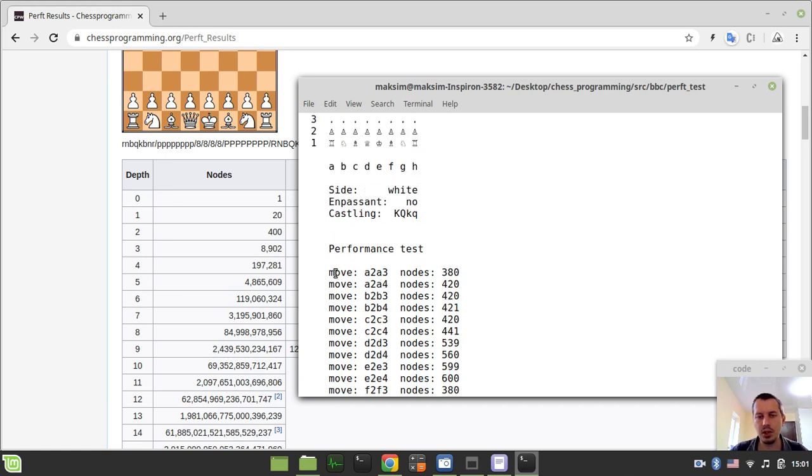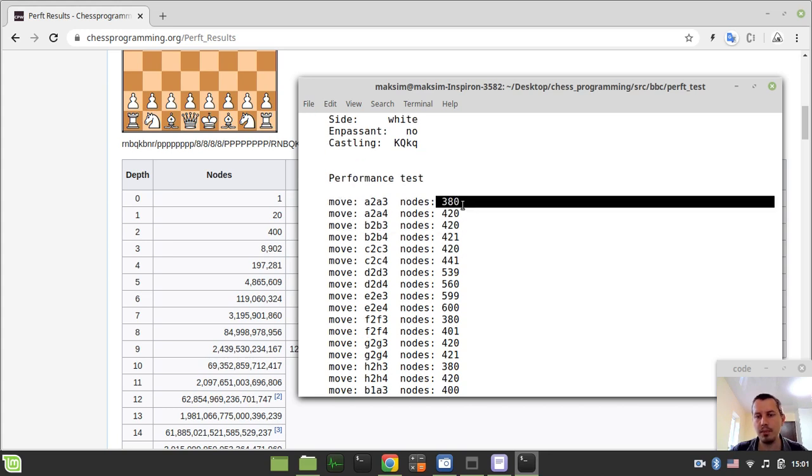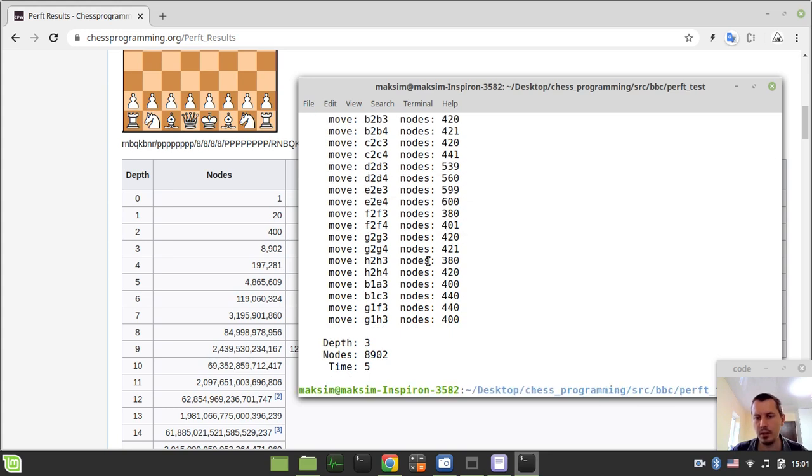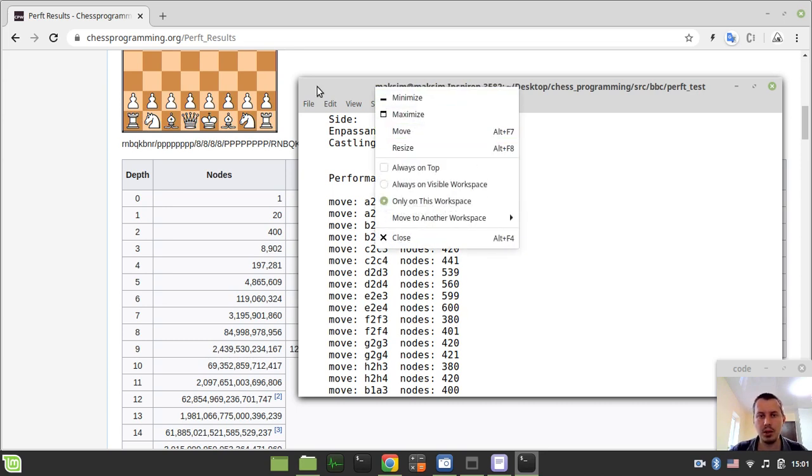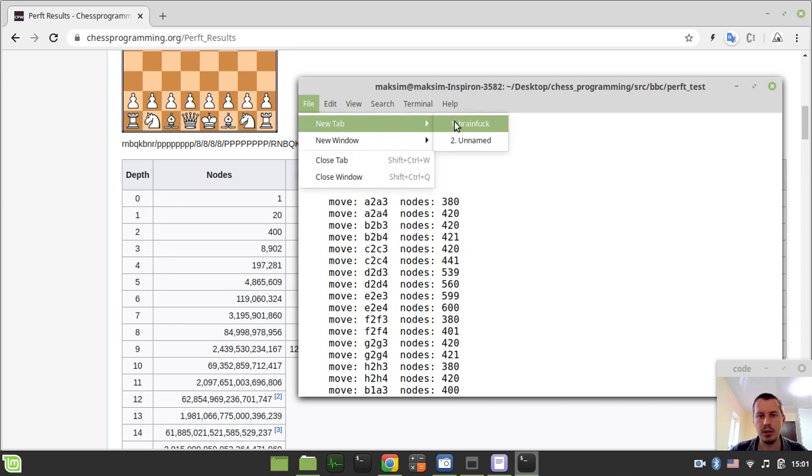And then you can just go move by move, starting from move 1, move 2, and so on, just comparing the results from the engine with a working, bug-free perft test with your own results. So imagine, I just want to duplicate this.